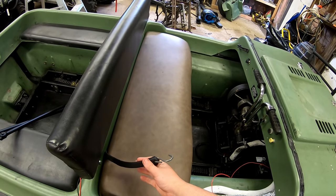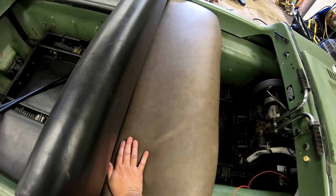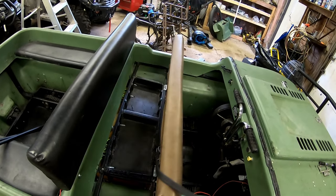You don't really need this bungee cord, but you can see it's a little bit awkward, especially if you're sitting down on it. It might be a little bit awkward to pull this up. You just grab the bungee cord. Boom.